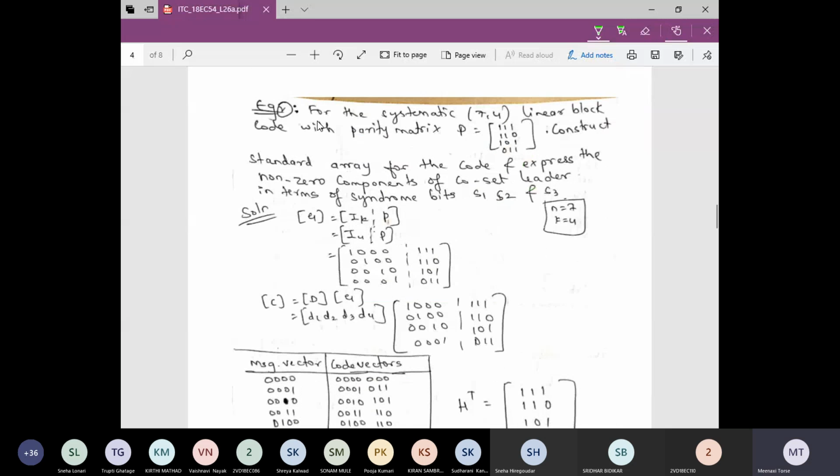Similarly, one more example has been solved for a 7,4 linear block code, and the parity matrix is given. So the same thing has to be done here.